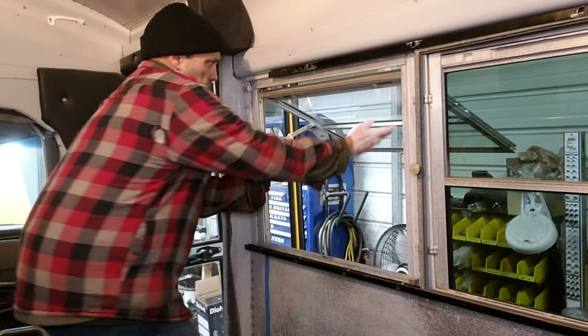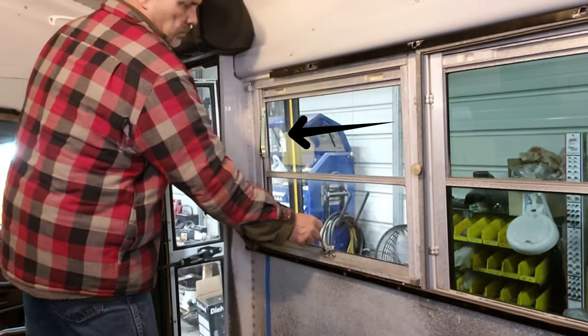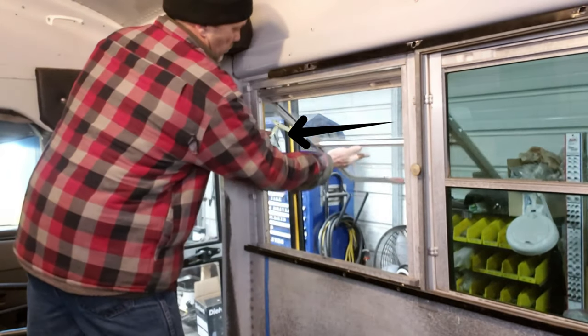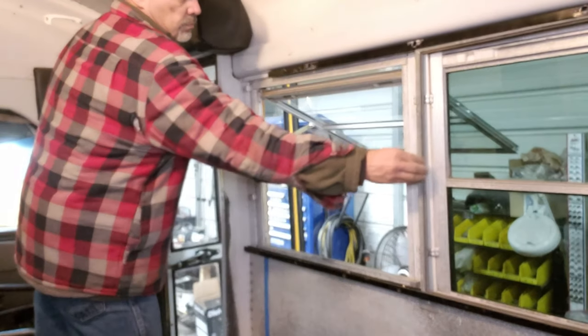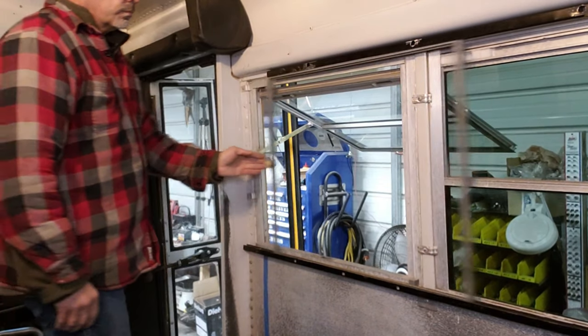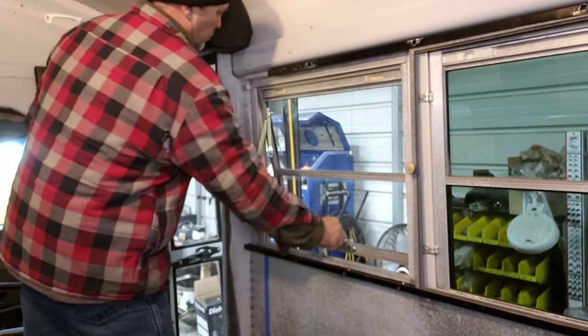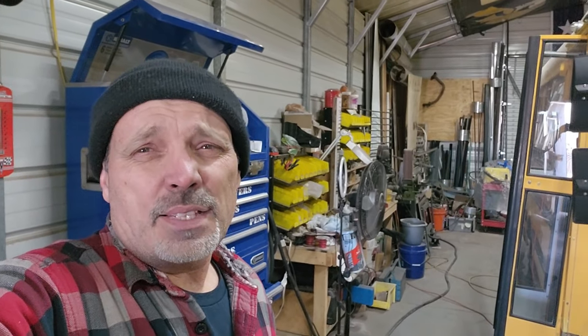I was working on this window more. I don't like the little brass rod thing. I'm not happy with that yet, but it does work technically. And I made a sliding frame that's gonna hold window screens to keep the bugs out. Slide it open, slide it shut, shut your window. All works good.